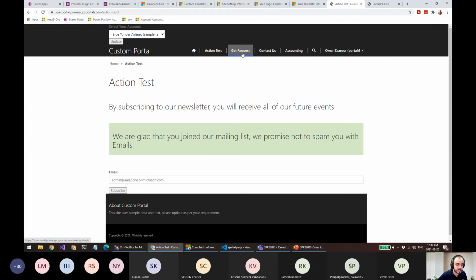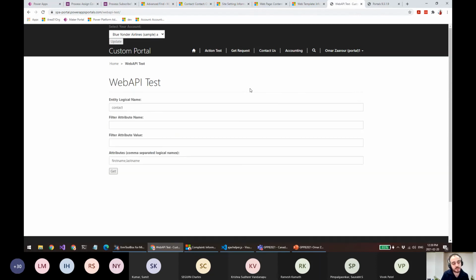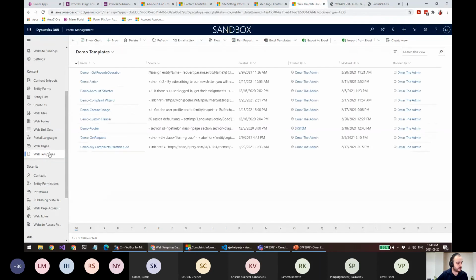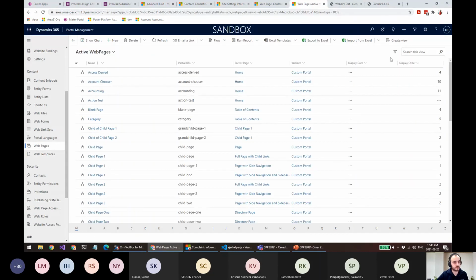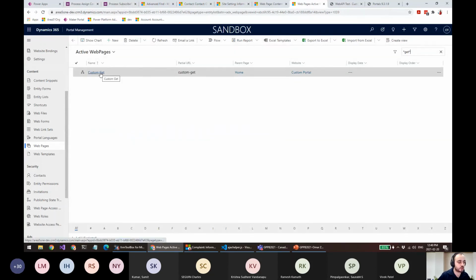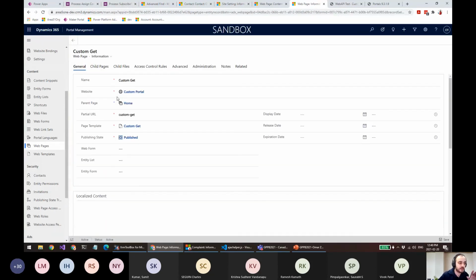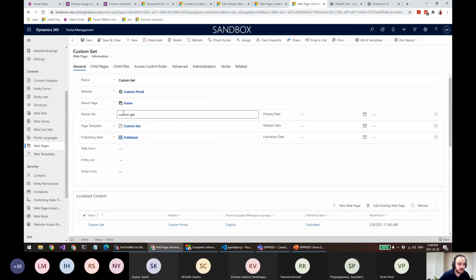Last thing I want to show is a GET request. So the way we used to do GET requests in the portal. Let me go to web templates. First web pages actually. Normally we create a custom page, a page that's not accessible, like it's not supposed to be viewable by other users.